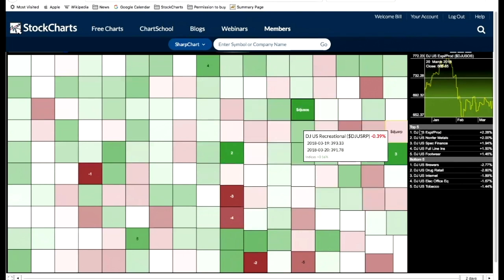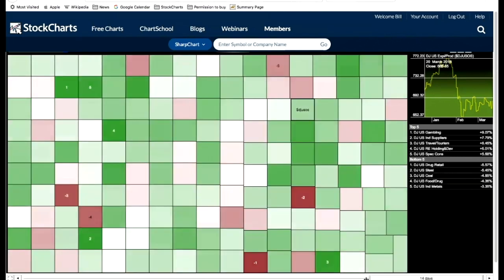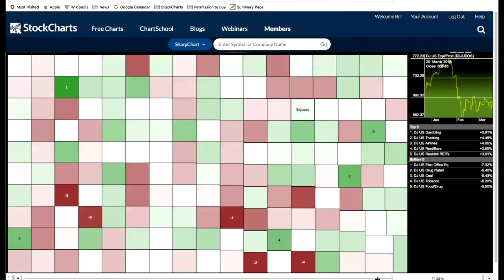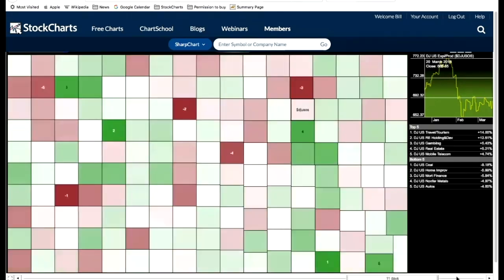We've got our top 5 and bottom 5 over the last 2 days, but we can stretch this out. This particular one is great for noticing industries that are doing quite well. This is the equivalent of if you go to the industry summary page. This is sort of a 30,000 foot view heat map of those industries. So you can again take your time period to whatever you'd like and roll it over time.